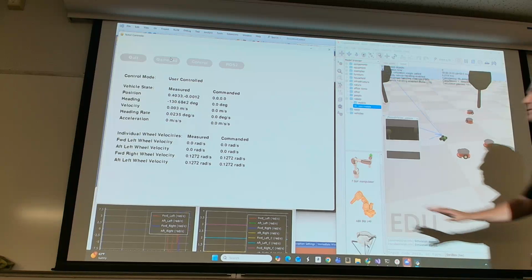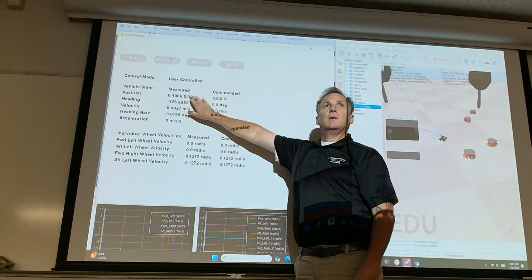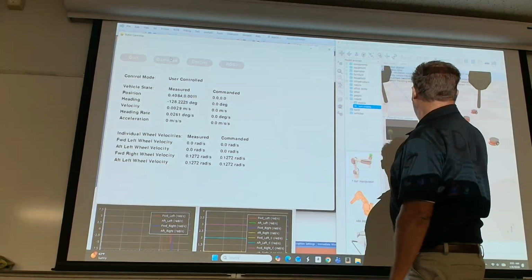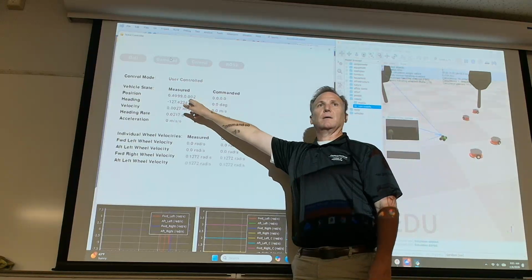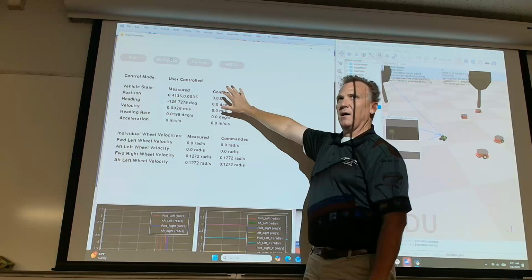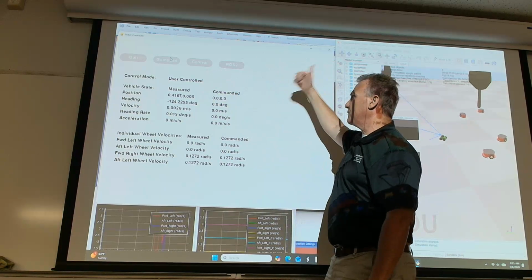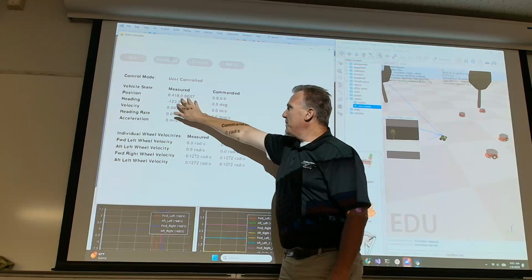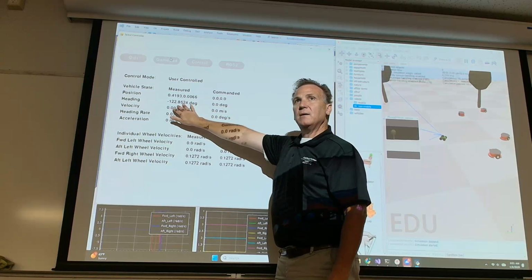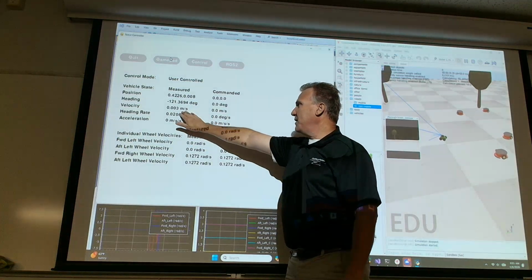So we see the position in the global reference frame being transmitted from here. So where that robot is sitting is right here. I haven't set any of the commands. This is for the command, the control section. Well, I don't have that set up on this particular version that I'm showing you guys. But this is the position. It shows you the heading of where that robot is, so you can capture all that information. It's going to show the velocity.